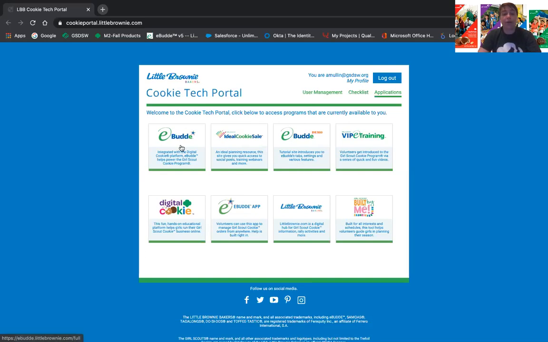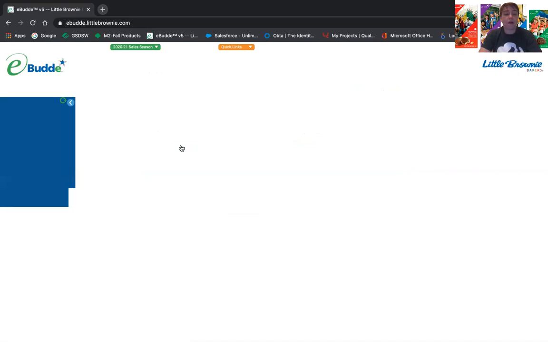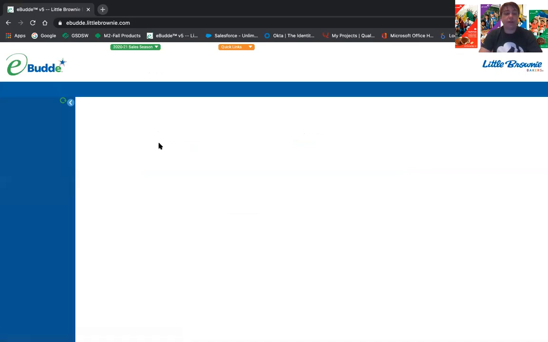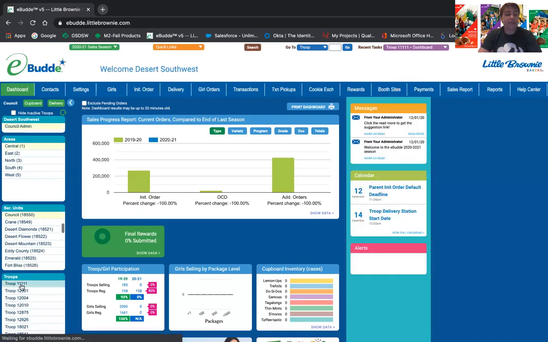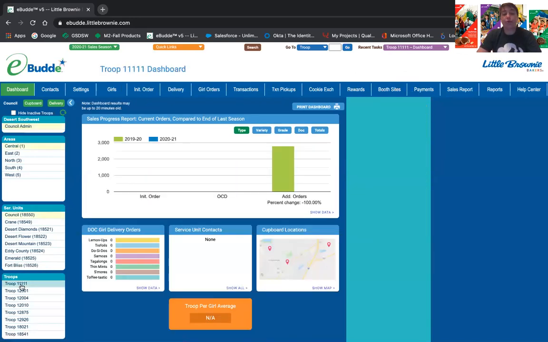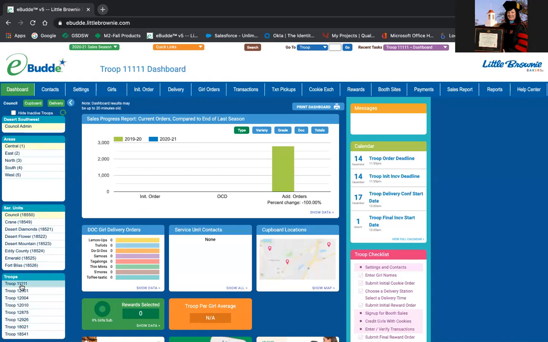Okay, we're going to go ahead and jump into the eBudde site. All right, from here, now the initial dashboards I get, it's going to be a little different than what you guys will have because it's my council dashboards. But from your troop dashboard, this is what it's going to look like. For a few of you, you do have multiple troops that you work with and that you'll be a cookie coordinator for.